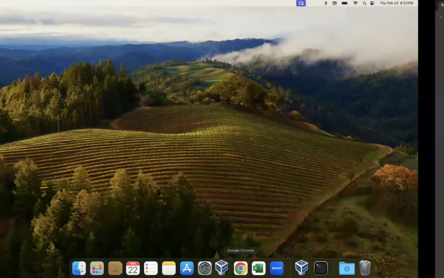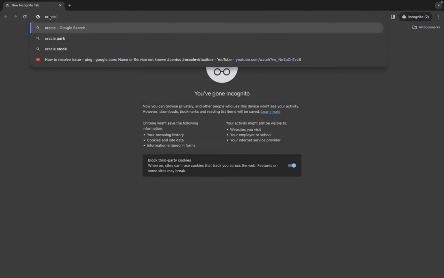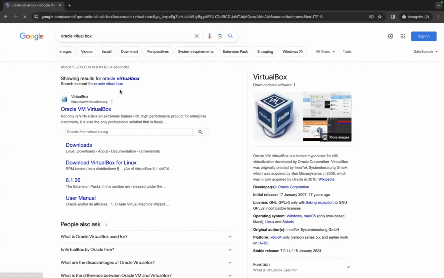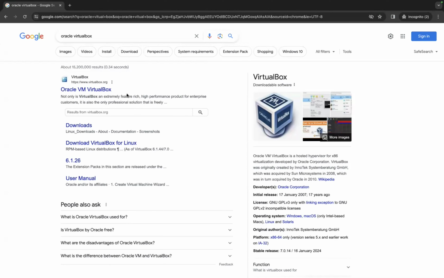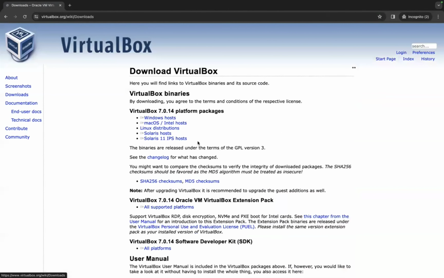So first, let's try to install Oracle VirtualBox as a virtualization software. We'll go to the Oracle VirtualBox website, and this is the site there. They have all the download options. Once we click on Oracle VM VirtualBox, it's going to show us this Download VirtualBox option. We're going to click on this, and then over here it's going to show us the platforms that we can install this VirtualBox on. We have Windows, macOS, Linux distributions, Solaris, and all of those different distributions.